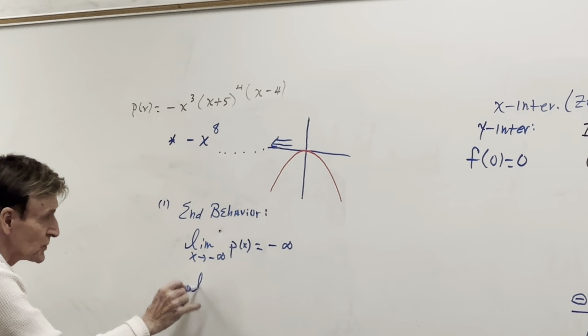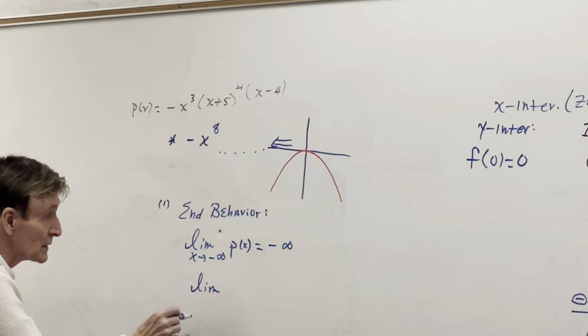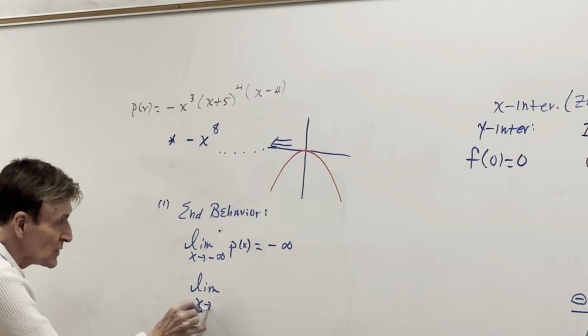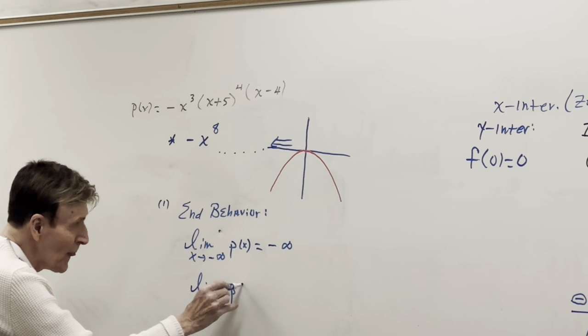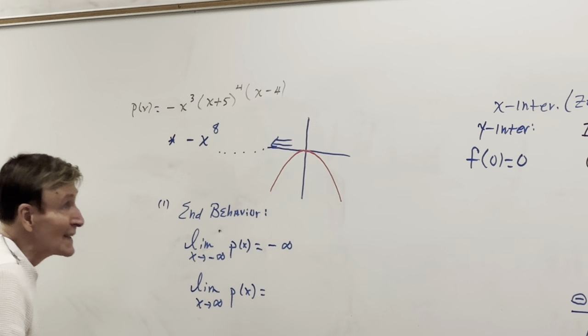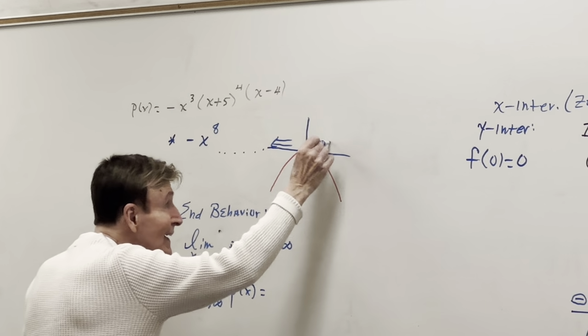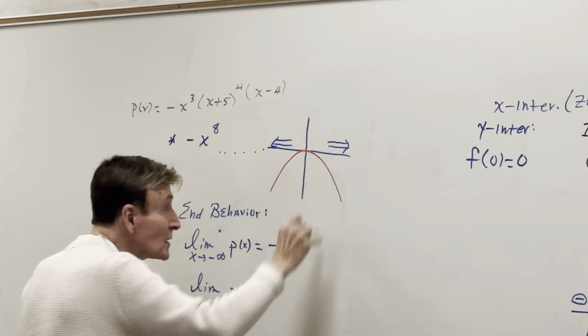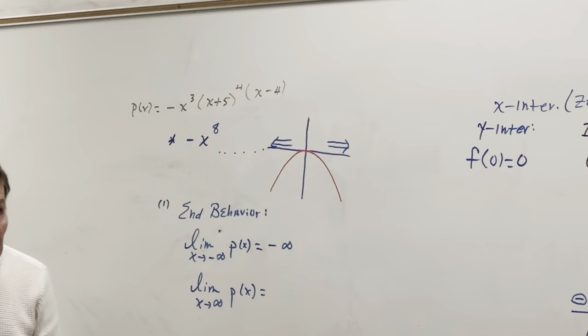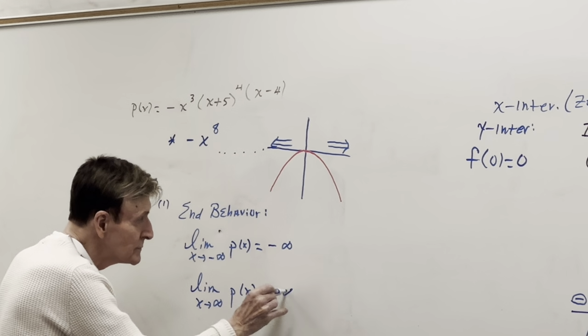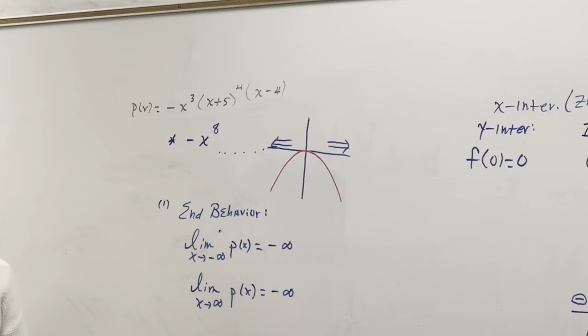On the other end, let's use the abbreviation limit, as x is approaching positive infinity. Now I'm going out this way on the x-axis forever, and that red graph is being pulled along with you. What's it doing out there? Is it also dropping down forever again? That's called end behavior. Okay, we got the end behavior out of the way.